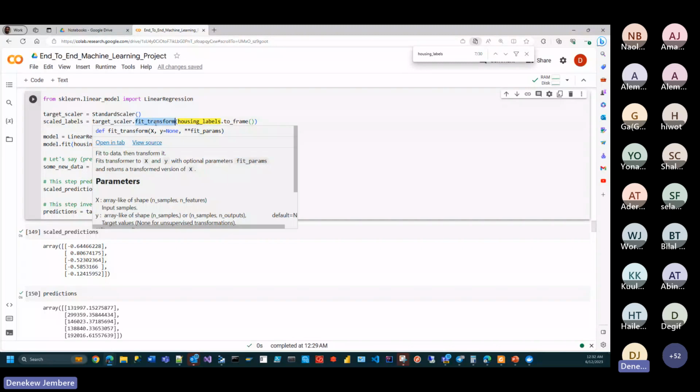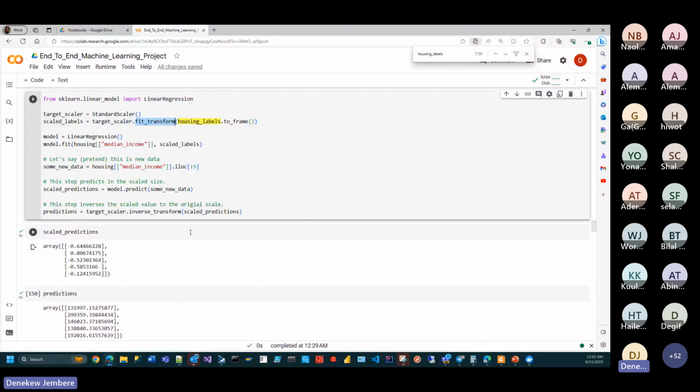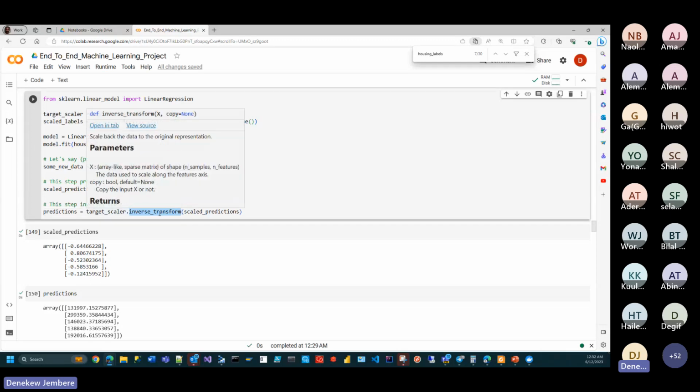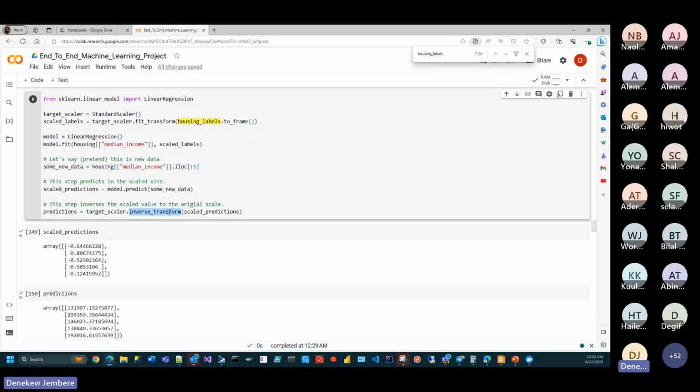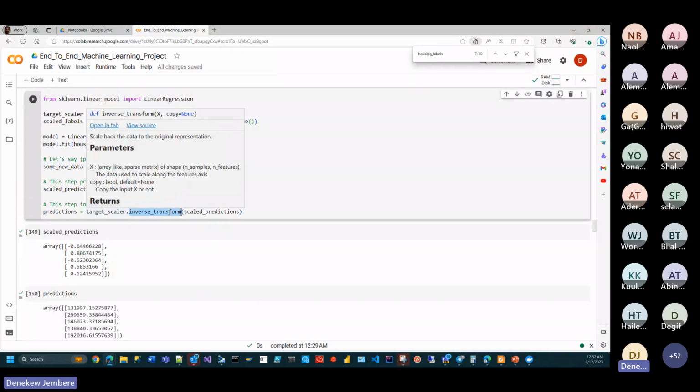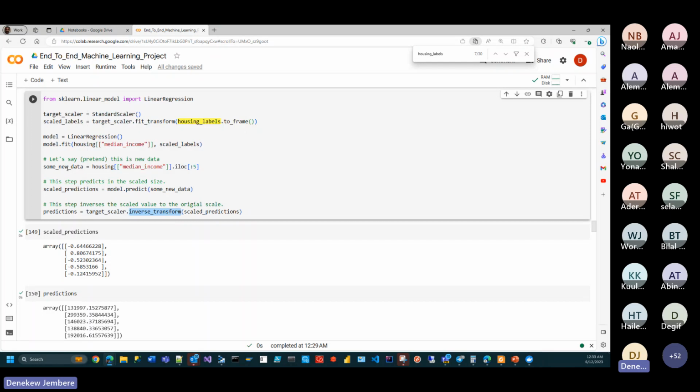Whatever we did with fit transform, we have to inverse. The inverse transform remembers the values, especially the standard deviation and the mean of the data set that it used to transform and scale the original data.